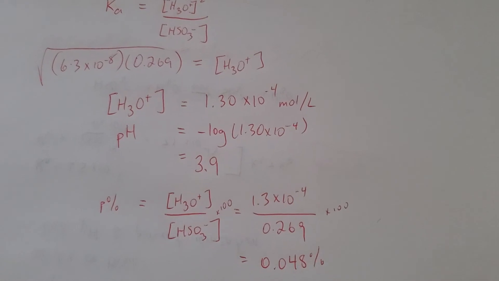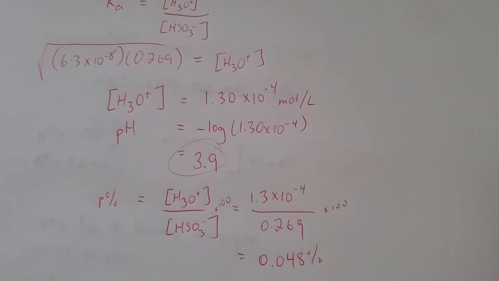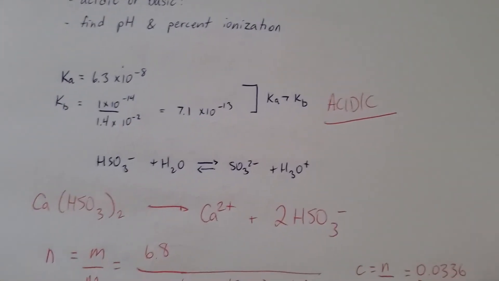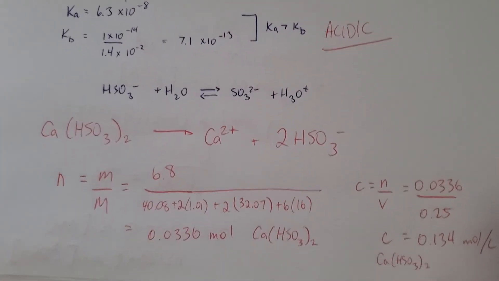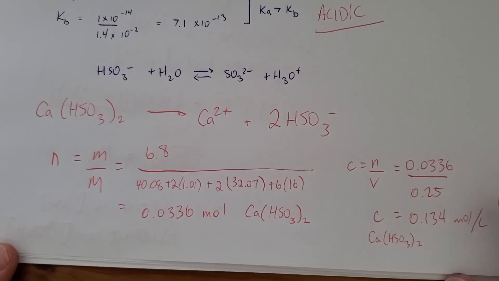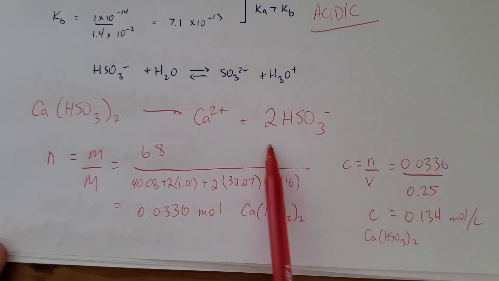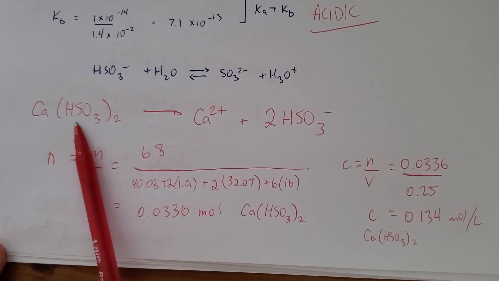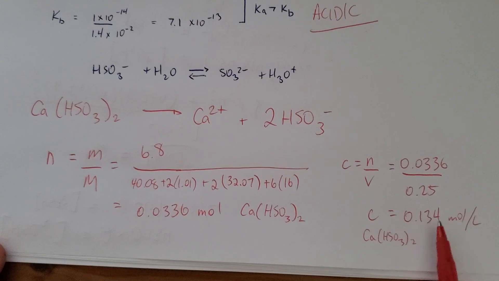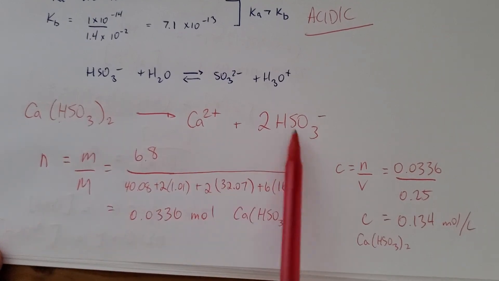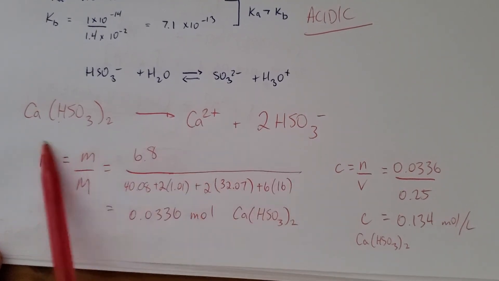All right, so there's a lot going on in this question. If it was on the test, I usually just stick to pH. You'll have a percent ionization somewhere on there, I'm sure, but not in the same question as finding the pH of something amphiprotic like this. But if you followed along and can do this, if you did it correctly already, you're in good shape because this encompasses a lot. I would say the most tricky step or the one that is easiest to forget is that the dissociation yields two hydrogen sulfites for every one of these guys. So, if you didn't double this, you would get a different answer. But you still know what you're doing. Just be aware that you may have to apply molar ratio to the dissociation.